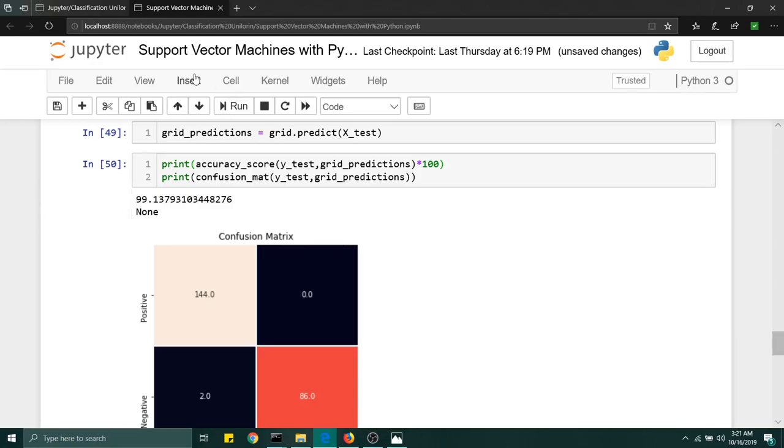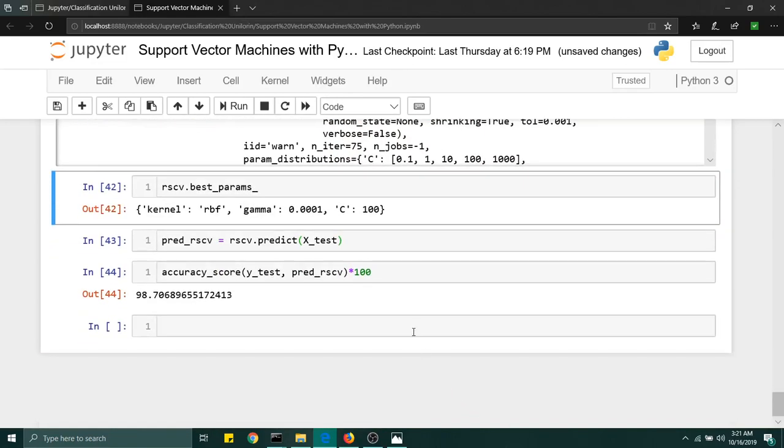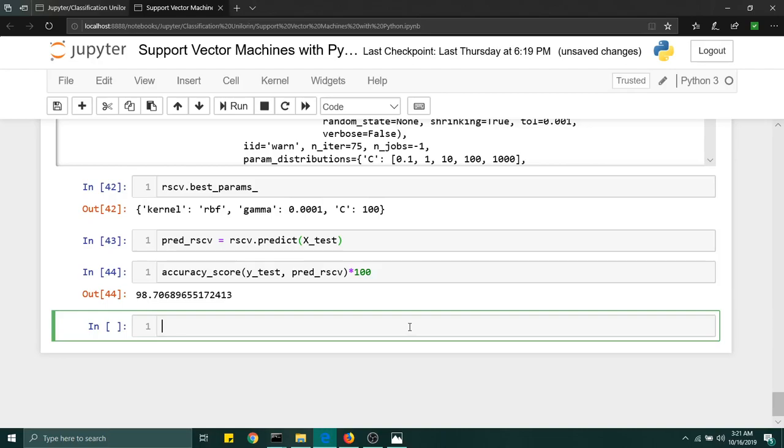Alright, so thank you very much, and that will be the end for classifiers. But then we have other types of classifiers which you should look into. We have Naive Bayes, we have so many other beautiful classifiers you should look into. Alright, so that being said, thank you very much for watching.